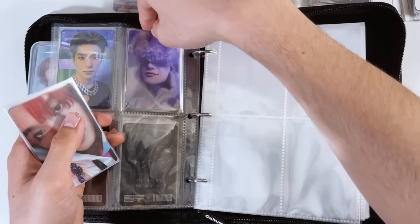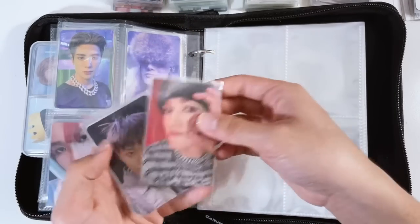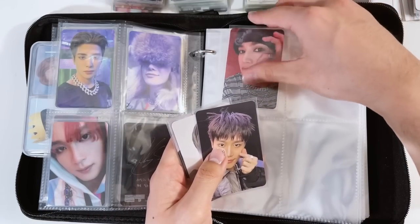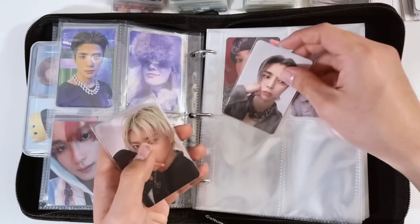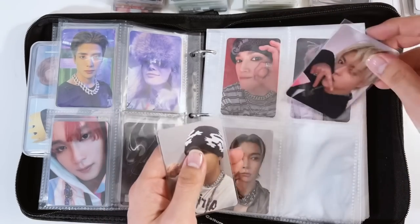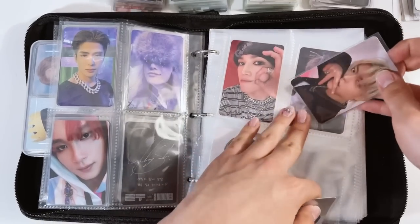Oh, also I did finish the Digipack photo cards, you can tell. So I'm putting them away now. Same with the AO cards. I know I just unboxed AO, but if I'm gonna be organizing this binder, I'm just gonna go ahead and put everything away right now. Oh my god, I just realized I finished this entire page. Yer.